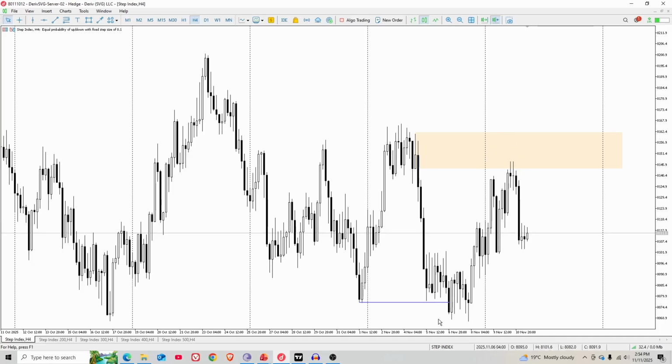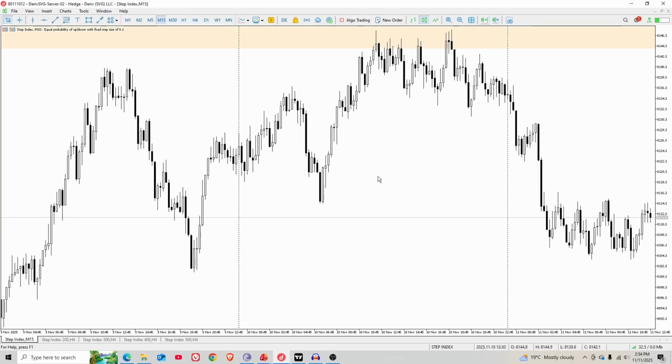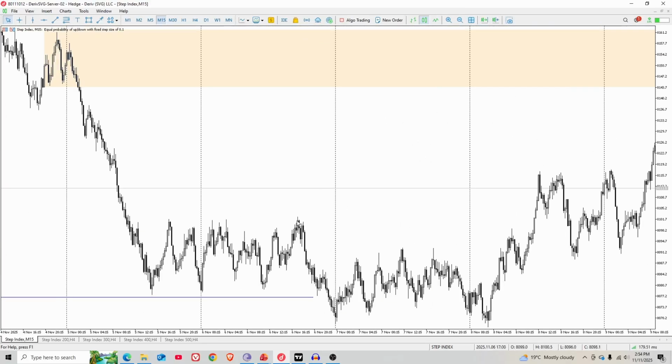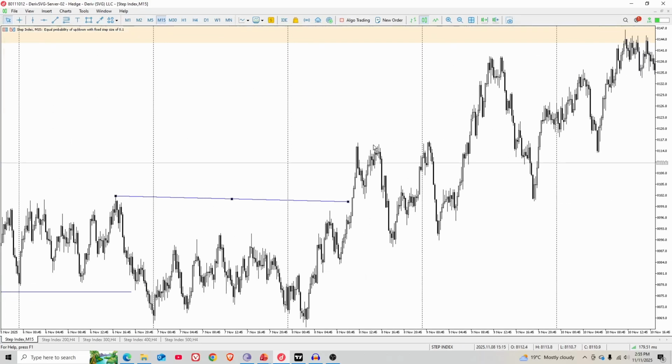Now we'll move into our 15 minutes chart and look within this area at how we would have found out that the market is ready to go high. After you have gone to your 15 minutes chart, you will see a pullback. We then break below the lows, and in order for us to change direction, we want the market to go above those highs. Indeed, the market came and took out those highs.